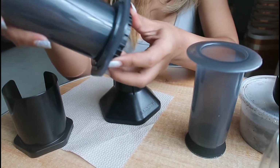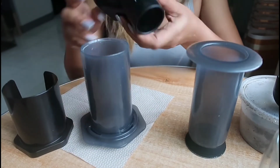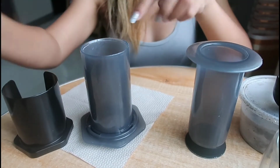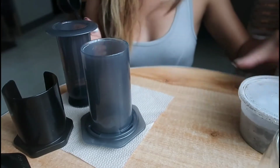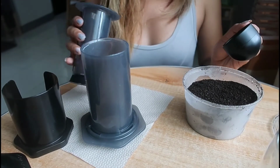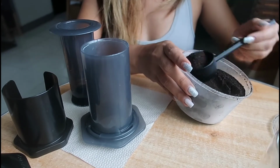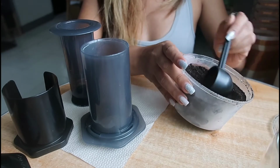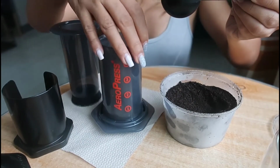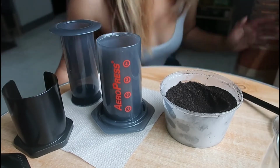And then, we put the filter right back in. Pagkatapos, eto kasi, ginagamit to when you want to put your coffee. Pero, I don't think I need this kasi ang laki naman ng hole. And this one, ito yung coffee ko. I store this sa freezer to keep it fresh. And I like my coffee strong. So, I'm just gonna have a scoop. Coarse po yung coffee. Like that. Okay. Ganyan. And then, so, pakuha ko yung tubig.